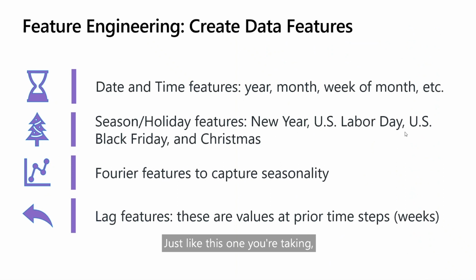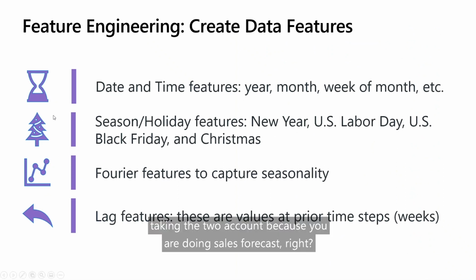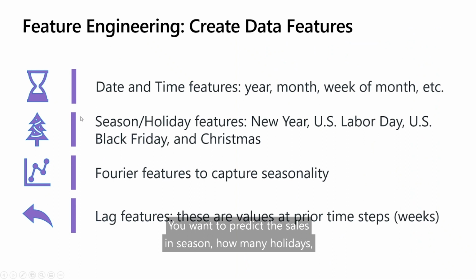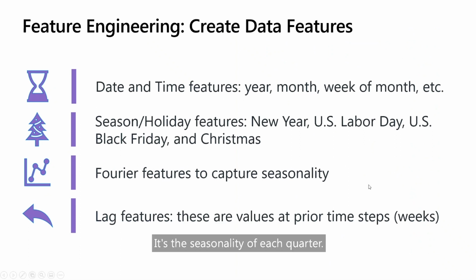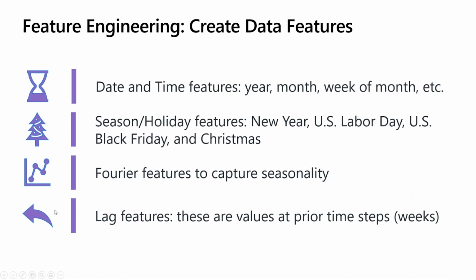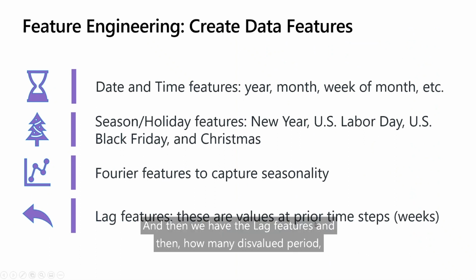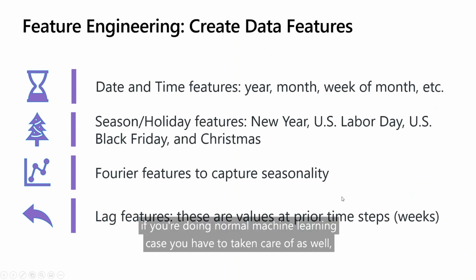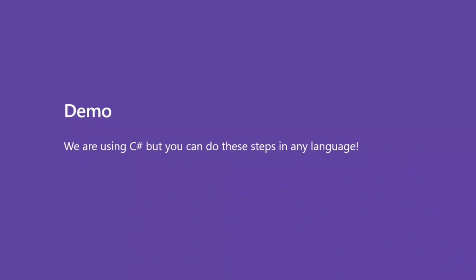Just like this one, you're taking that into account because you're doing a sales forecast, right? You want to predict the sales in season, how many holidays, the seasonality of each quarter, and then we have the lag features, how many time steps behind the data is, etc. So this is something you have to take care of as well if you're doing a normal machine learning case.